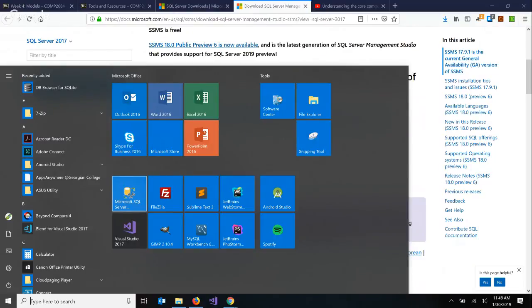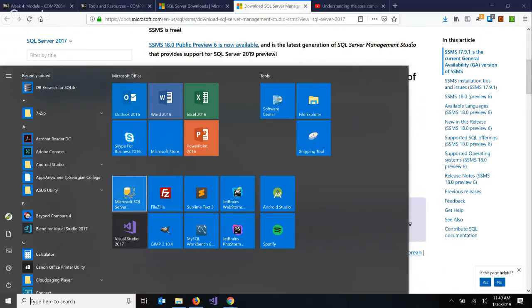Now, technically you don't absolutely have to have this. You can connect to your databases also through Visual Studio, but I don't recommend it. I'll show you how to do it, but A, it's much slower than Management Studio, and B, most of the features of Management Studio and many of the convenient things that are there are not in the Visual Studio version. So if you really want to work in only one program, you can use Visual Studio. Typically when I'm developing, I have both Management Studio and Visual Studio open. Every week when I come to class, I'll have those open because I'm going to need them every week.